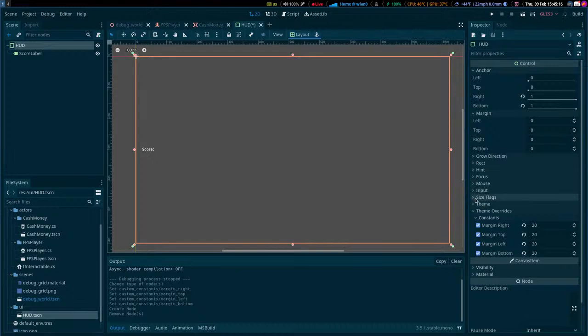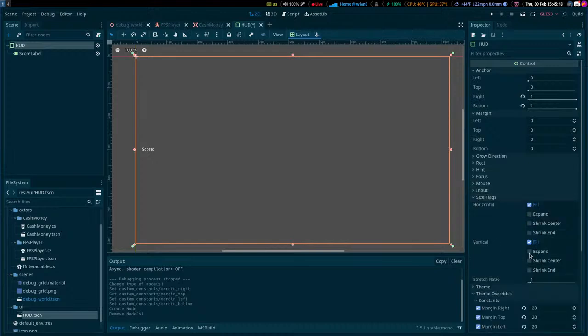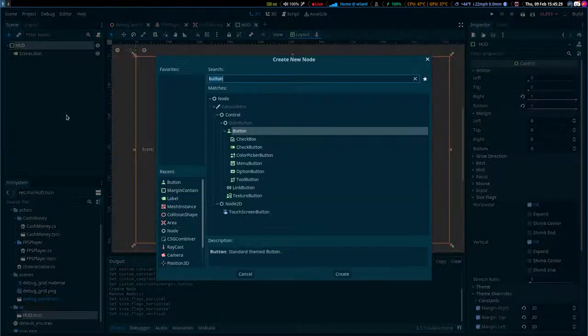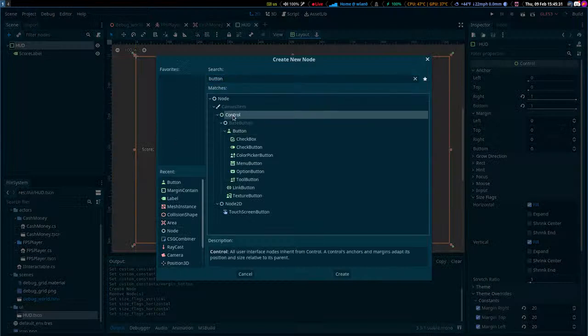I'm annoyed. Size flags. That shouldn't matter. Maybe I do need to make a generic control.